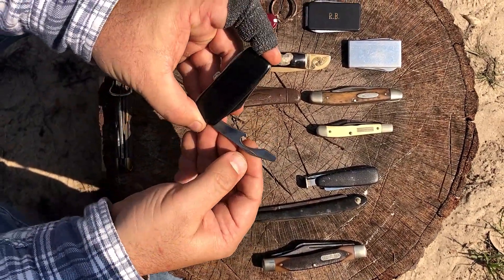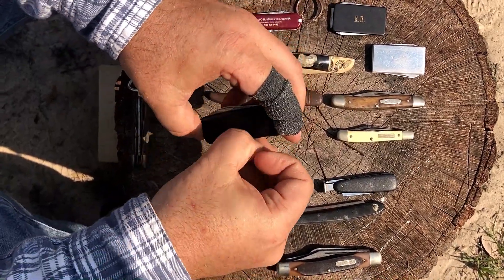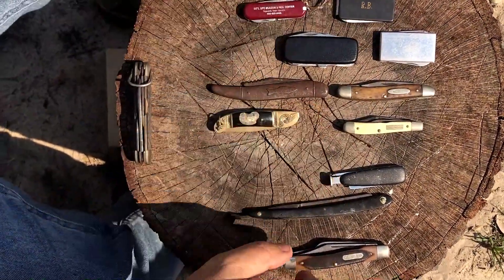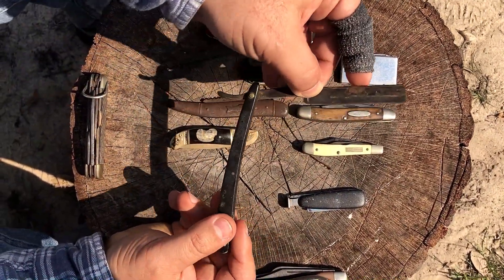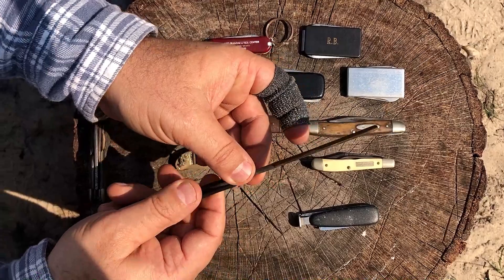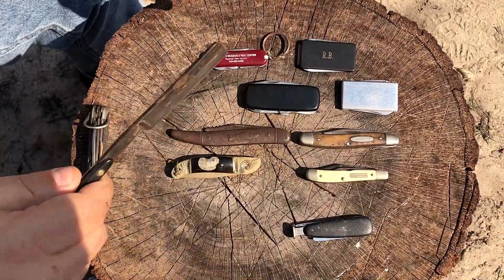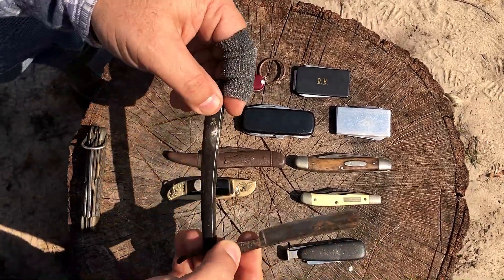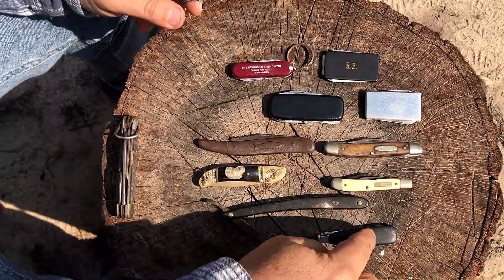Here's another gift I think from high school — a bottle opener and a knife, stainless steel Japan, and it actually has some scissors in it. Then we have this, which is very interesting: my grandfather's straight blade that he used to actually shave with. When he died they gave me the strop — a big wide strap of leather he would use to sharpen it. He was old school, he actually shaved with this. And boy, is it sharp — just amazing.